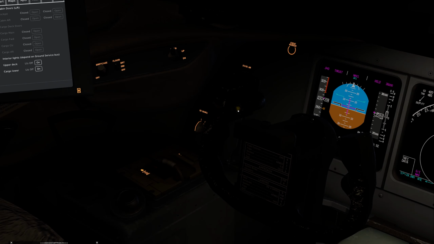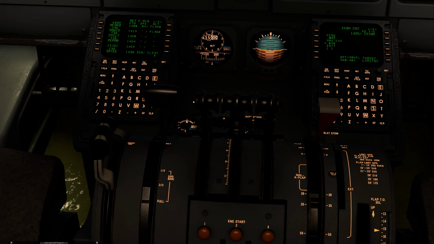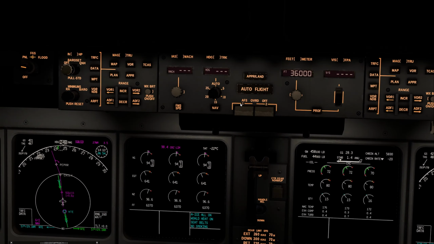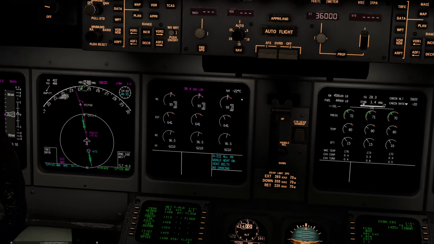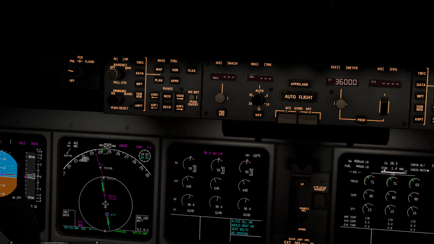Use this button here to disengage it, and then use this button here on the throttles to turn off the auto throttle. There's no other way to turn off auto throttle on this aircraft but to use the button right here, or to hit these two, which again is not normal operation.